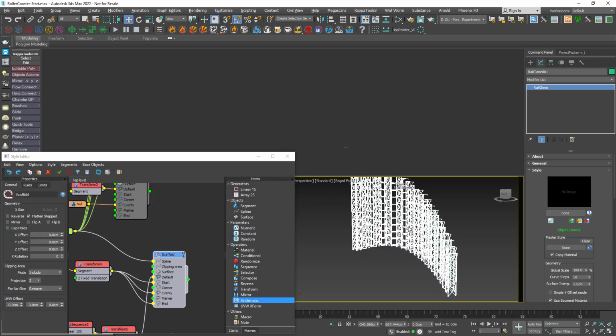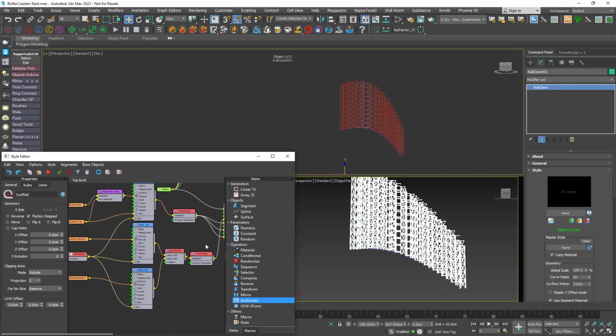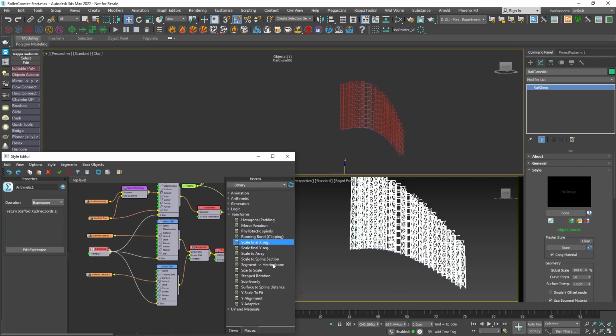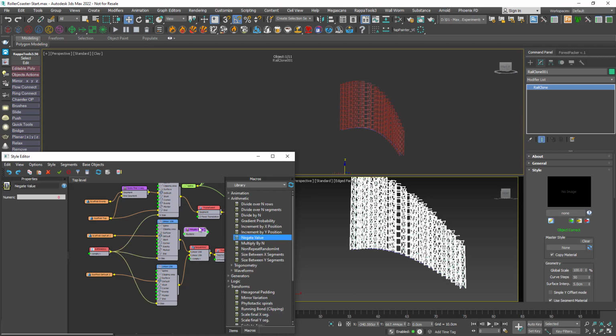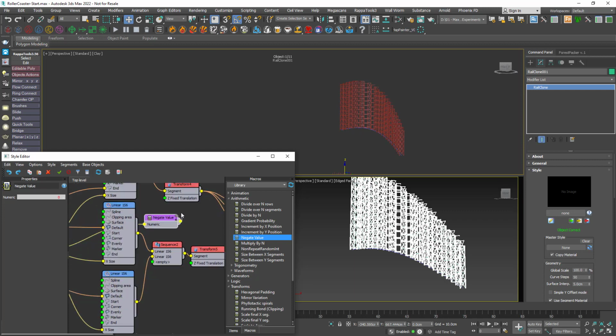Click OK. So now, what I'm getting is that each one of these different nested generators is now filling the size of the gap between the spline and the ground. But of course, they're still above the spline. I want them below the spline. So what I need to do is take that value and reverse it, make it a negative. And I'm using a macro called negate value for that. You could just multiply it by -1, but this does it for you. And I'll wire that to the Z fixed translation input.